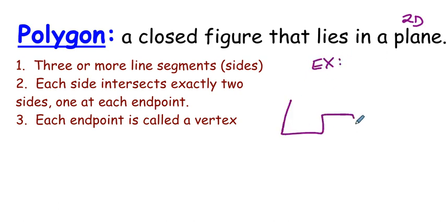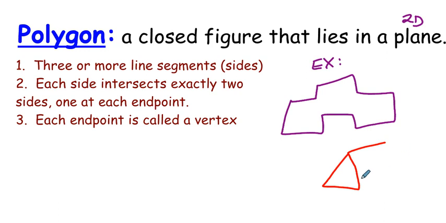So anything that has a bunch of different sides, it doesn't matter what it looks like, as long as it's closed, then it is a polygon. Something that is not a polygon would be maybe like this. So that is considered not closed. Another part of that definition that links to that is that each side intersects exactly two sides. It has an endpoint. This one does not intersect at another side. So we would consider this not a polygon. So not an example.